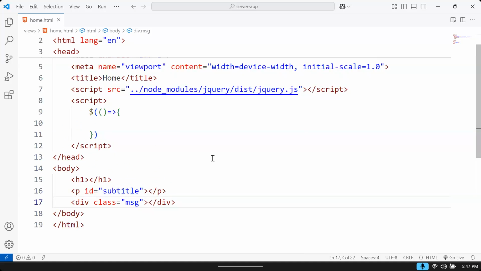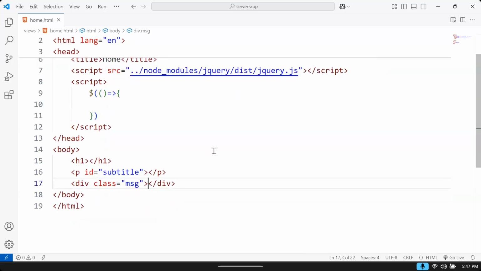Generally in JavaScript, to display some message inside them, we need DOM methods, right? In JavaScript, we have to use a lot of DOM methods, but here we just use dollar.